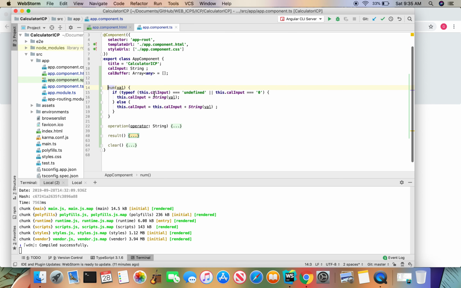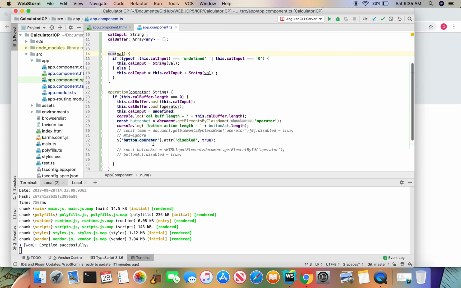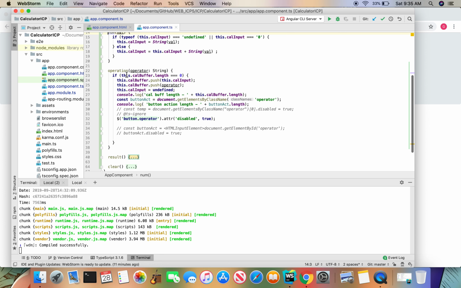So you can see I'm trying to append each and every digit which the user is entering and display it. And whenever there is an operator, I'll get the operation and the string value.